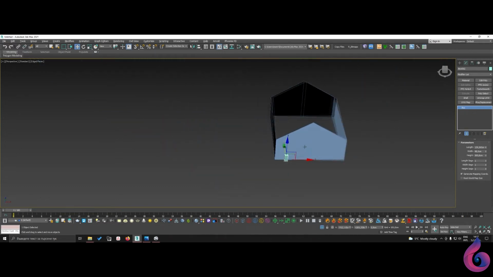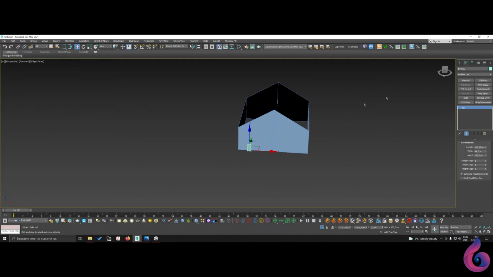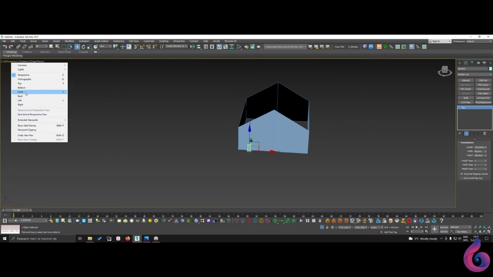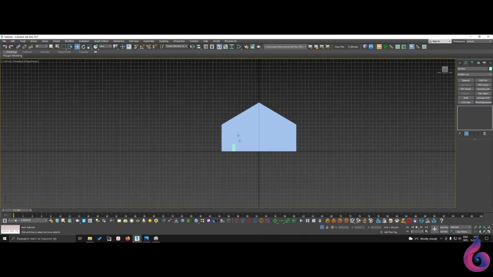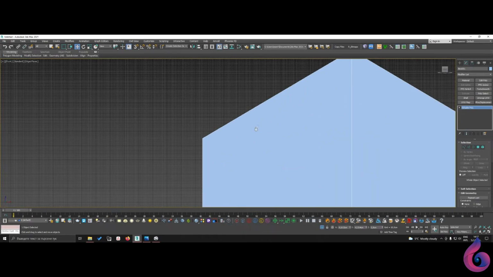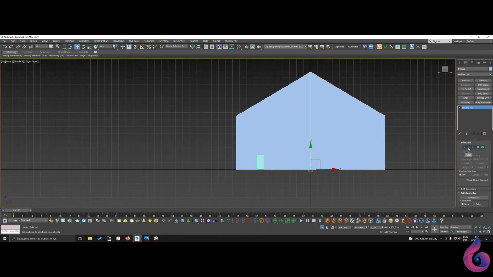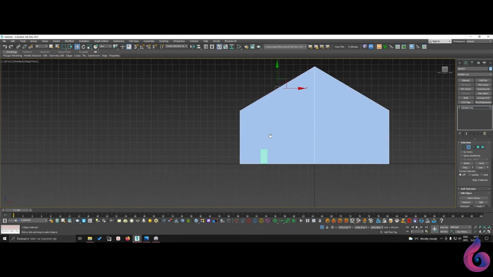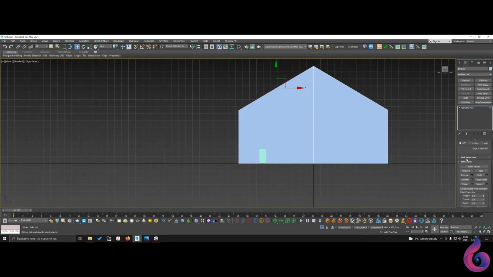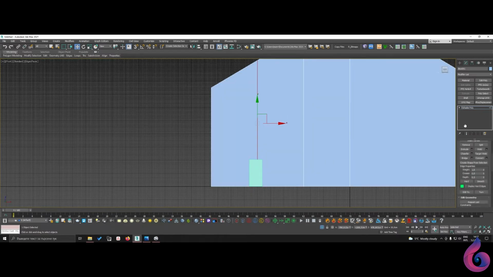Now let's move on to front view. This is done by pressing F on the keyboard or by clicking here and selecting the point. Select the object and select the edge. Click Ring and connect. This time we will need two edges. Click on this edge and from the options below choose constrain edge. This way we will not spoil the shape of the object.